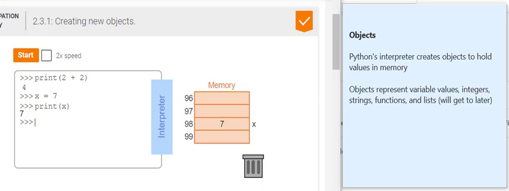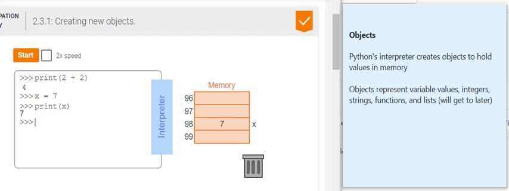In Python, as you execute a program and it needs to store values in memory, those are called objects when they are stored in memory. And there are specific pieces in memory that it allocates to hold those values. So the values that it can store in objects are integers, strings, anything that's a variable value like that. It can also hold functions and lists and items and values associated with those.